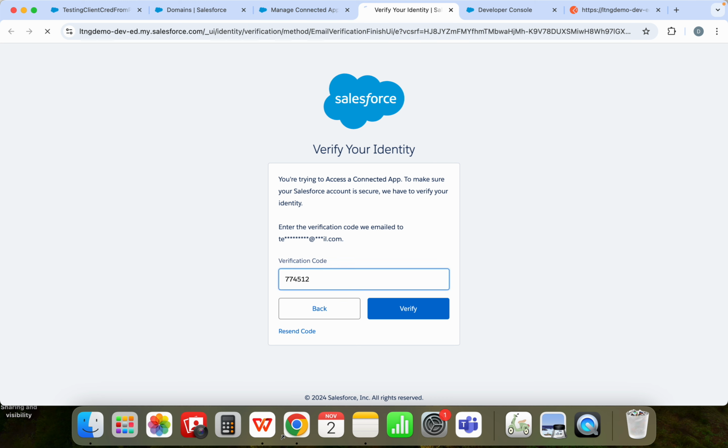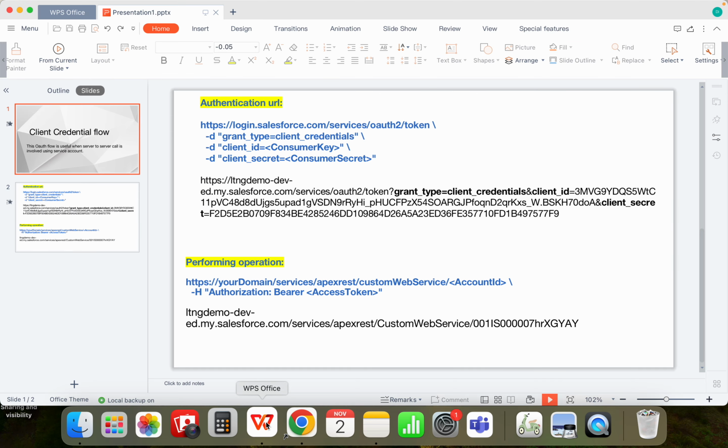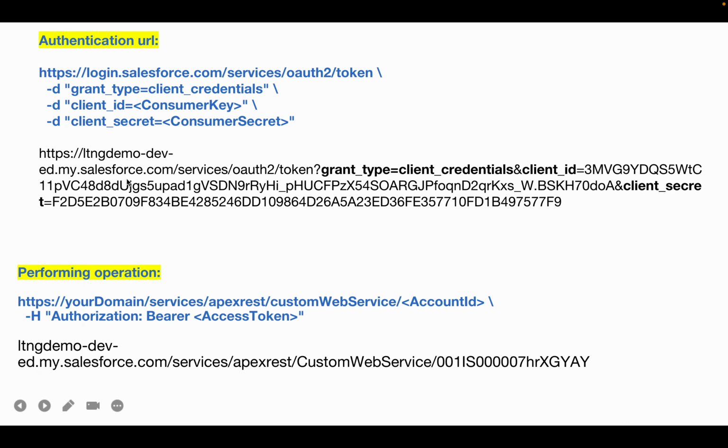So this verification code you will get over email, and you can see the consumer key and consumer secret. You need to copy this and keep it, and we have to use this here. You remember client ID and client secret, so here you have to put those.